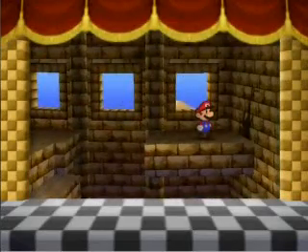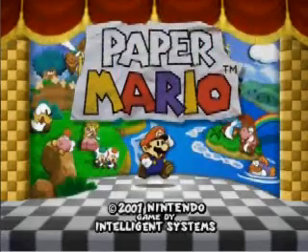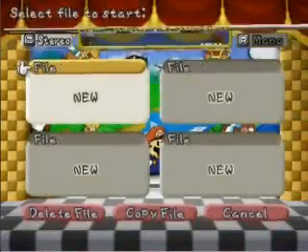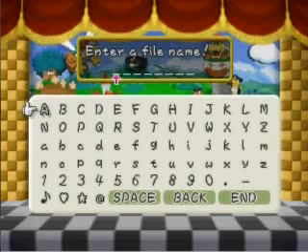So, I guess we'll start it up. Here we go. File 1. I don't know if this is the name of... Here, one sec. I need to configure the controls real quick, so I'll be right back.